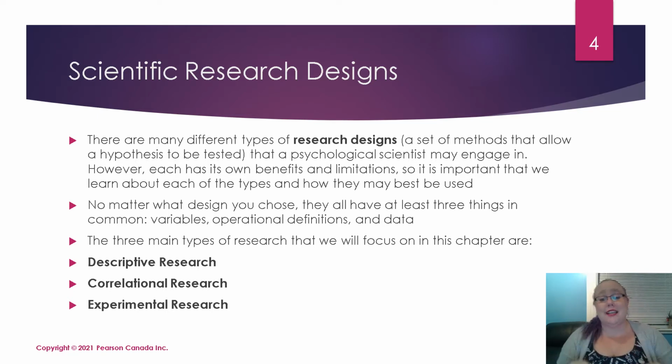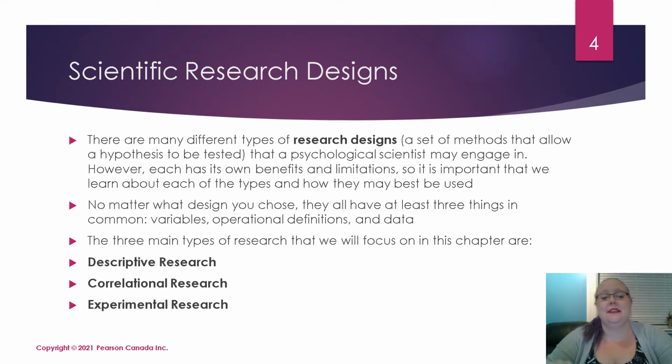No matter what design you choose, they all have at least three things in common. There's always going to be variables, which are the things we're trying to measure, as we discussed in the last lecture. There's always going to be the need for operational definitions, which, again as we discussed last lecture, is defining the term in the way that you are going to measure it within the context of your research. And we're always going to have some type of data. There are a couple different types of data, we'll get into that in a second, but you are going to be collecting some kind of data that you can then further analyze and draw your findings and conclusions from.